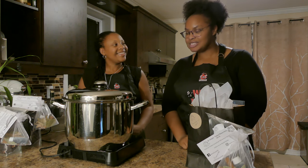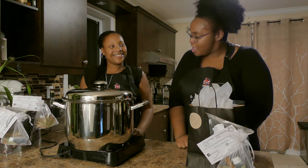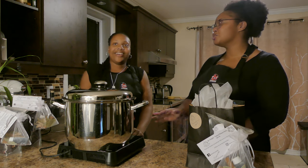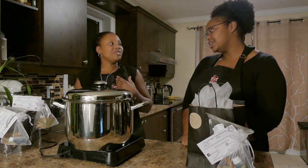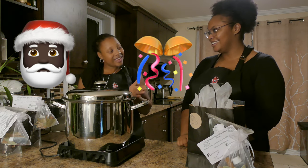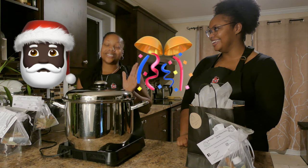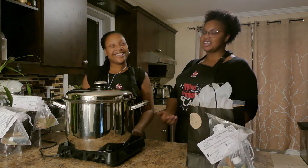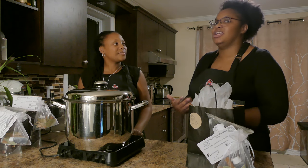And once you put that to boil, while we're waiting for it, let's talk about when you enjoy your sorrel. When do you think most people enjoy their sorrel? Usually, I know my mom makes it during Christmas and New Year's. Yeah, we try to get her to make it throughout the year, but it doesn't always happen. I've tried that too. It's tough. But honestly, that's traditionally when it gets made.